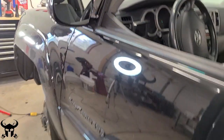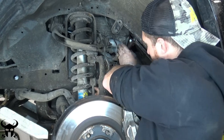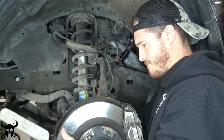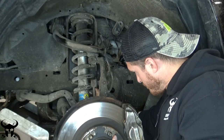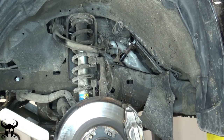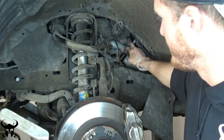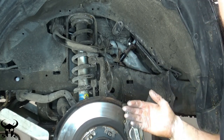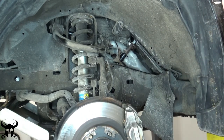I know the top part's not the problem because I have both those flat spots aligned. So that means I just have to move the tooth on that bottom spline, maybe one tooth. What I'm doing is sliding that upper spline farther into the collar, then pulling the shaft off of the lower spline, and then pulling on the rotor — see how it just turned? When I pull on the rotor, the spline on the bottom rotates. I moved it over — I think it was a couple teeth actually.